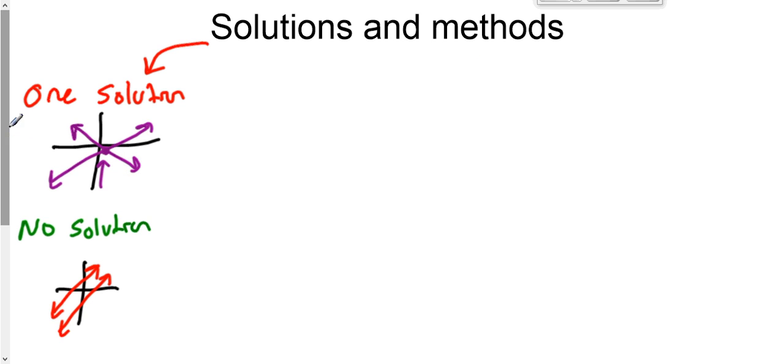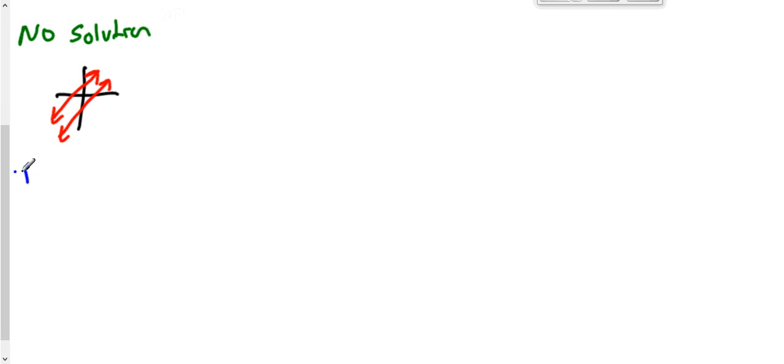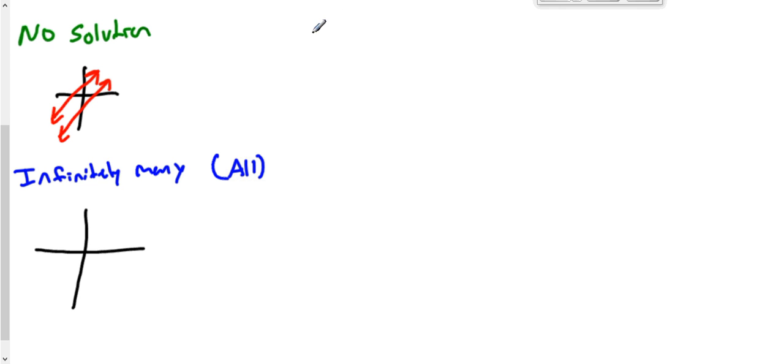The last one goes by a few different names. Infinitely many, also known as an all solution. That's what I learned it as, infinitely many. We have one line, and then our second equation happens to land right on top of the old one perfectly, so that every coordinate point that these two share happens to be a solution. So that's a solution, that's a solution, that's a solution, anywhere on this graph.